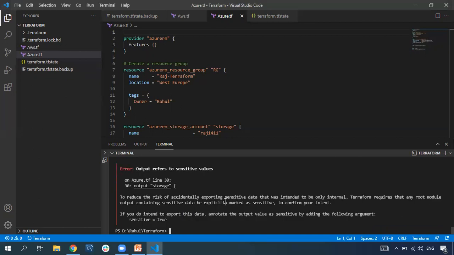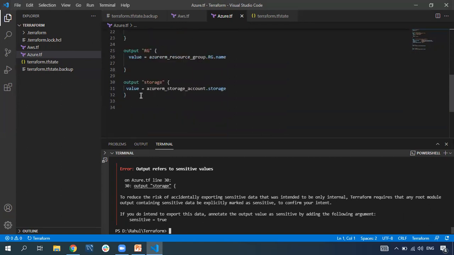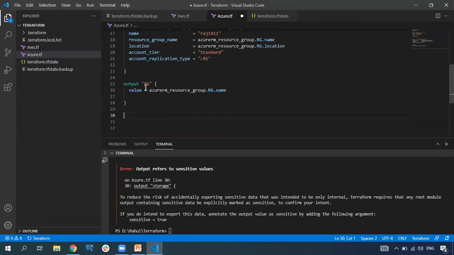So it is destroying the resources. Let me remove this as well. And now let me destroy it.